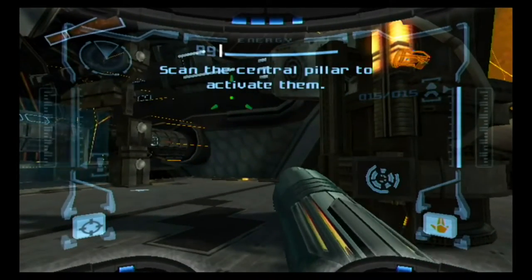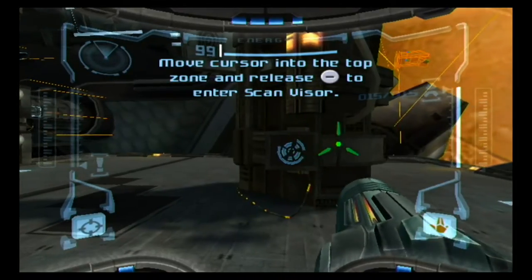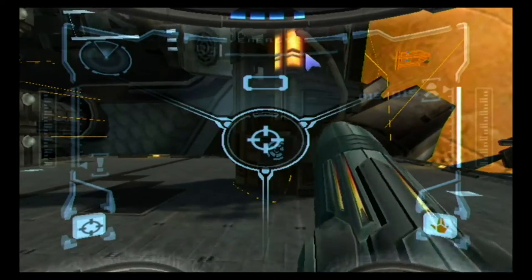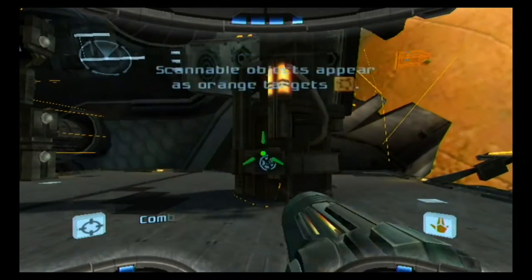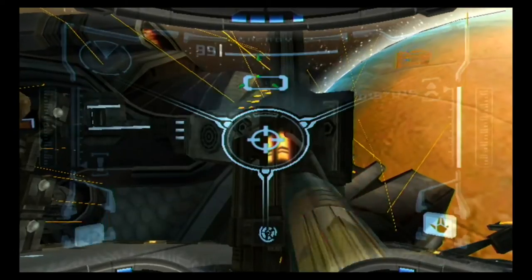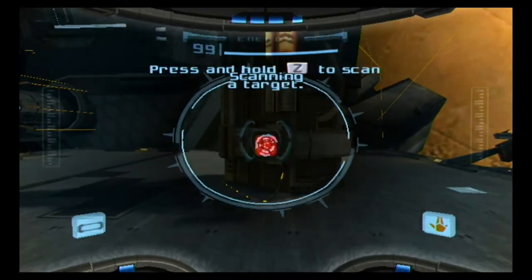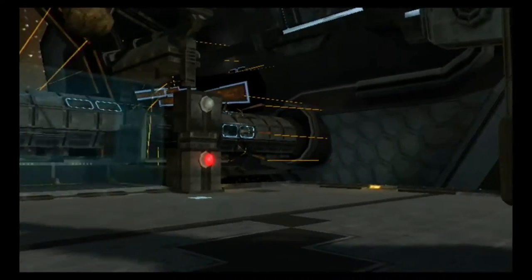The next set, scan the central pillars to activate them. Move cursor to the top zone and release, enter scan visor. Interesting. Okay. Top zone and release. Scannable objects appear as orange targets. Alrighty. Press and hold Z to scan a target. Interesting. Okay.